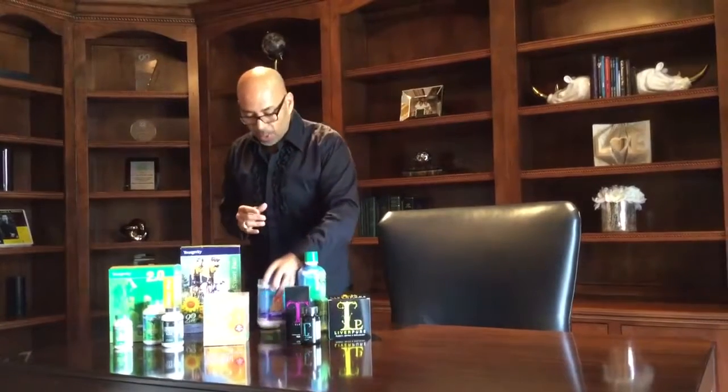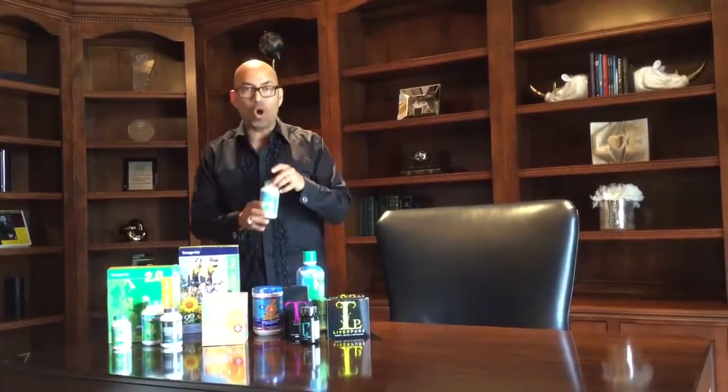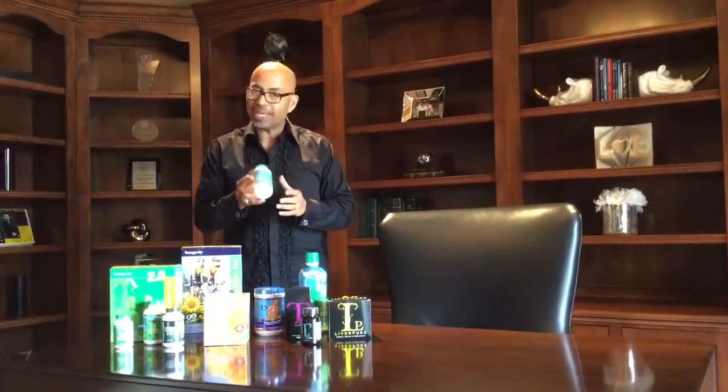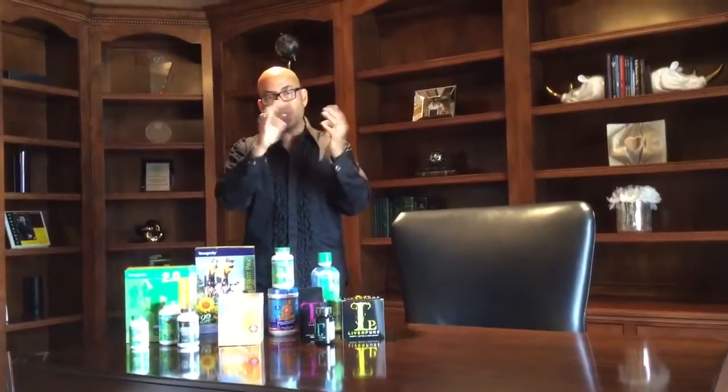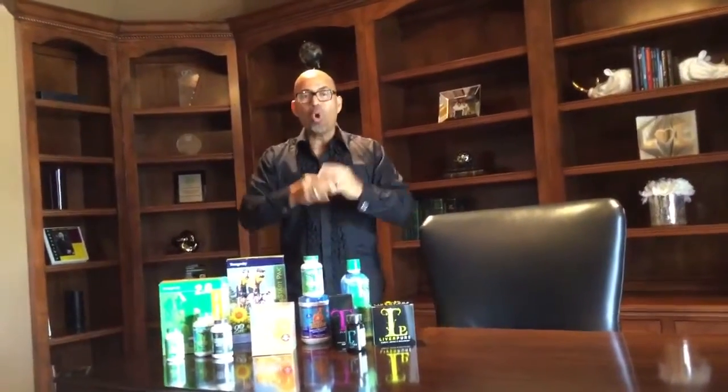The second component is your omegas, omegas 3, 6, and 9. Okay, now these omegas are really, really powerful. Your central nervous system is protected by a sheath. This sheath is called the myelin sheath. Over time, things begin to degenerate, right? Your joints begin to degenerate. They don't have to degenerate that fast. Your myelin sheath begins to degenerate. So when your myelin sheath begins to degenerate, now we have issues.